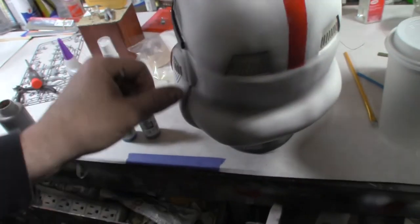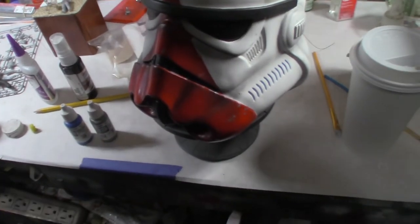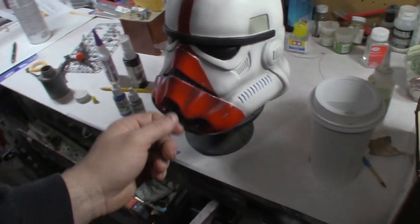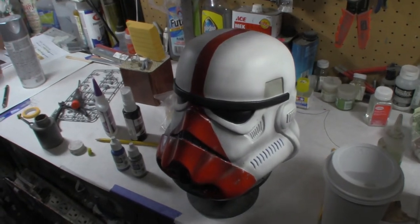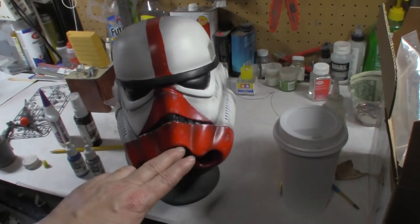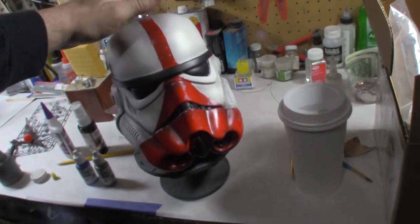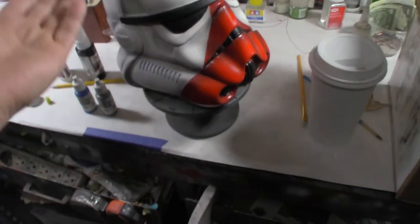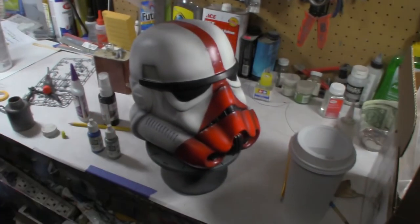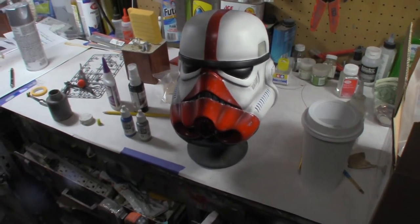I tried not to do too much on the white. I did get the blue in on the side — basically a very light blue wash, put it in, wiped it off, and we are good to go. I sealed it with a satin varnish just to give it a little bit of shine and a little weathering. I think it turned out great. I need to do a video of it quick because it's pretty much already sold. I really like doing one-offs like this — it's just fun and cures the urge of finishing something quick and easy.